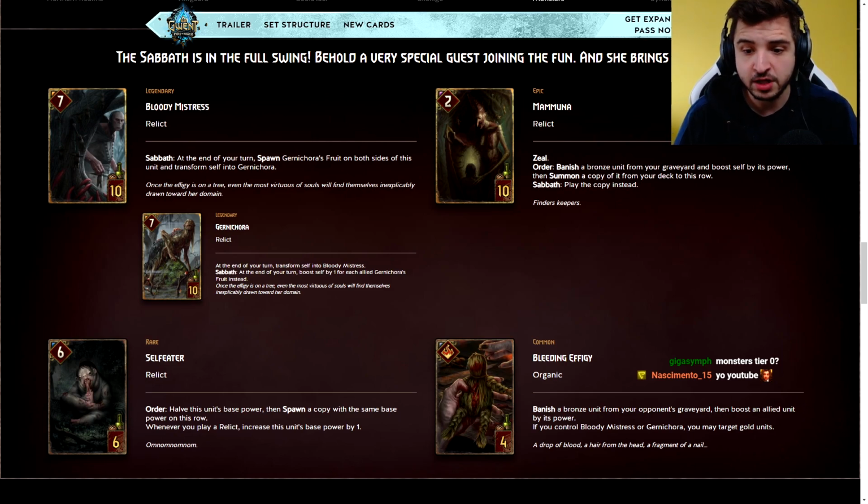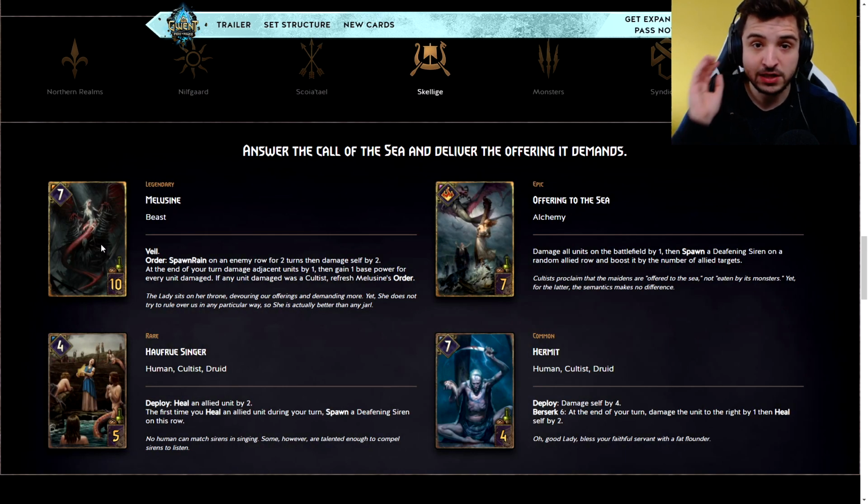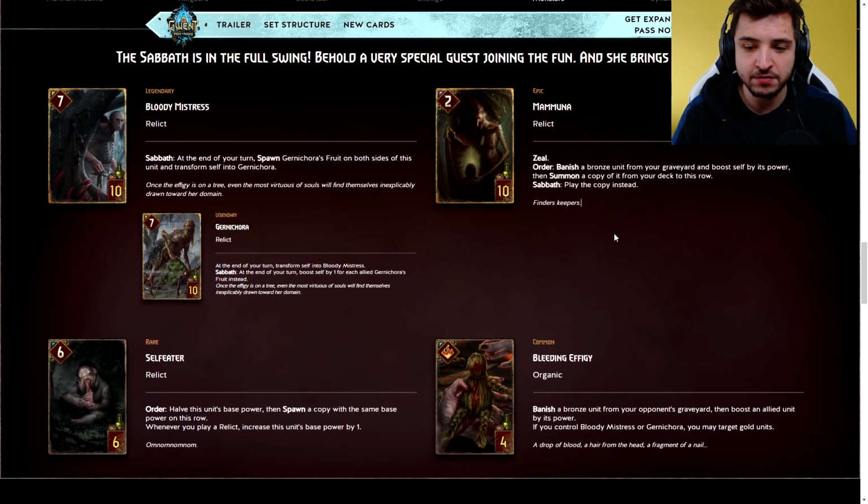So that's already a great start, but it gets better, because if you control Bloody Mistress or Gurnikora, you may target gold units. Now, there's a card we're going to be looking at a little bit for SK, Melusine. This card can get ridiculously big, so I'm certainly going to be playing Bleeding Effigy in the first few days of the expansion. My opponent's going to be trying to Sig Drift for their Melusine, but guess what, mate? I'm going to Bleeding Effigy you now.